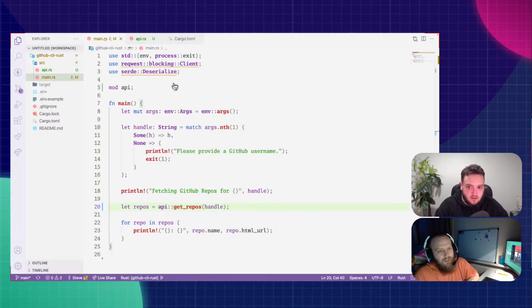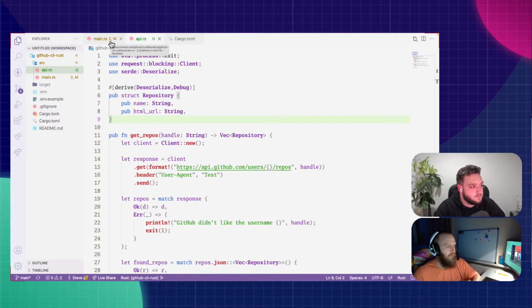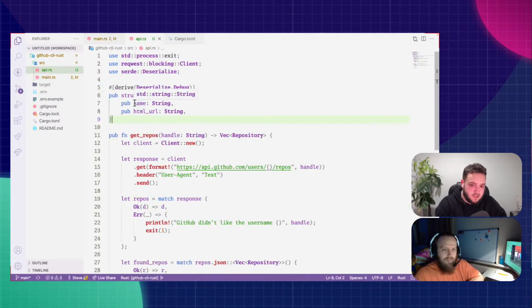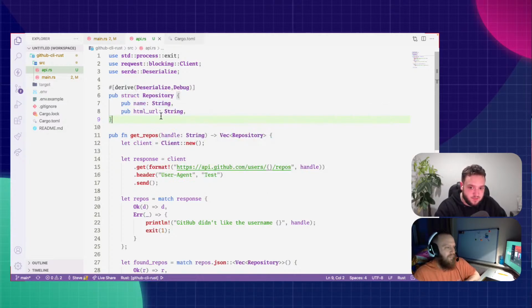So do we still need to set the name and HTML URL as public, even though the whole struct is public? Yeah, exactly. I suppose from PHP land, which is where I spend a lot of my time, it's got that class scope still, even though it is accessible. Without the pub, it's the equivalent of saying public string name or public string HTML URL, just the opposite way.